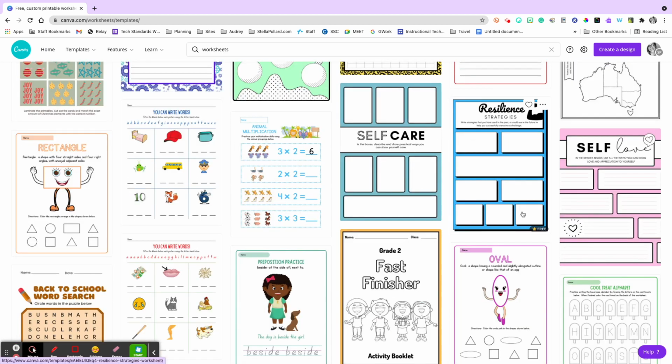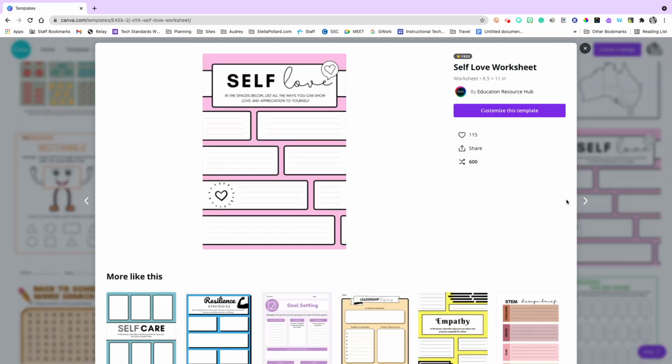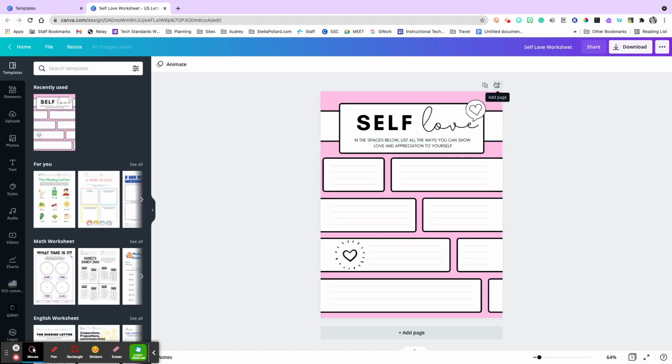When I find one that I like, I might click on it. And although I'm not teaching about self-love, I know that's important, I might want to use that. So I'm going to click customize this template. Now, the girls in my middle school classroom probably would love this template, but the guys might not.